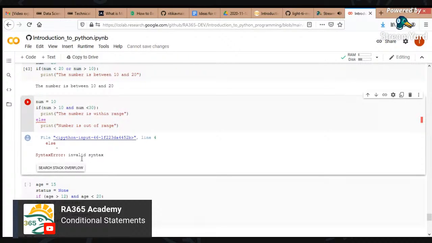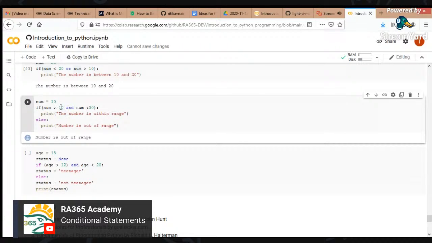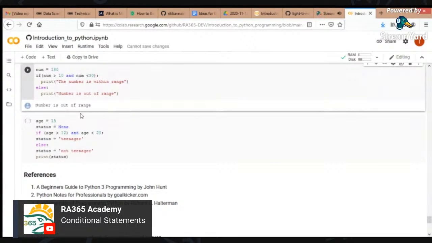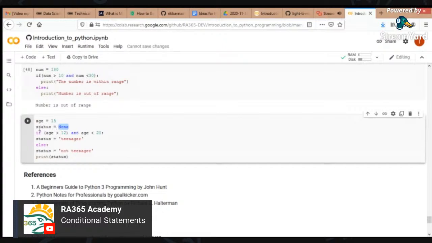So you have to understand those basic things. This is what a syntax error means, I typed something wrongly. So you just put the colon there, and you handle that, and number is out of range. That is the essence of having an else statement. But when you now have multiple conditions, you have to add the elif in the middle. The last one is for me to show you that this is also a keyword, None. You are saying that status is not keeping anything for now. You're not storing anything in it.